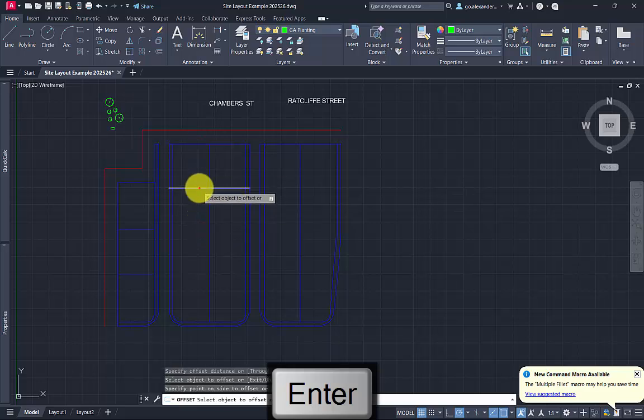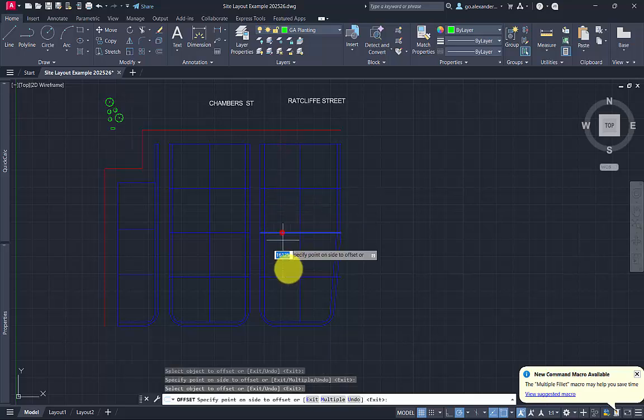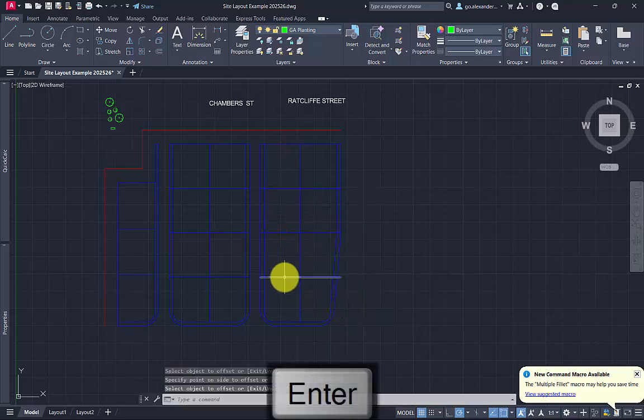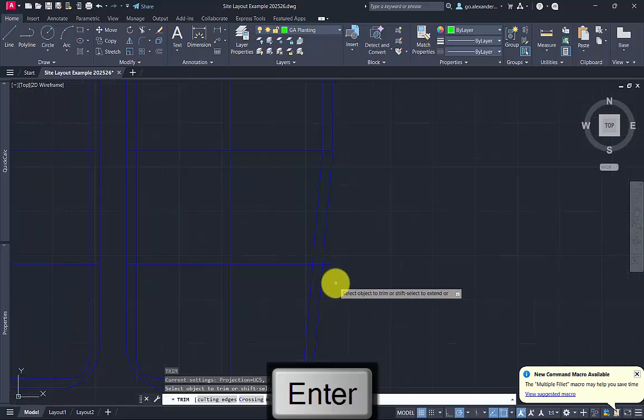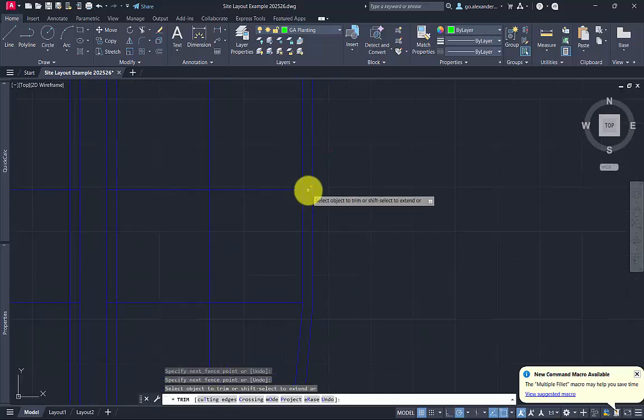Offset that down on both elements of the site here. And then again, we can go round and just trim off elements that we don't need here, just to keep things as tidy as possible.